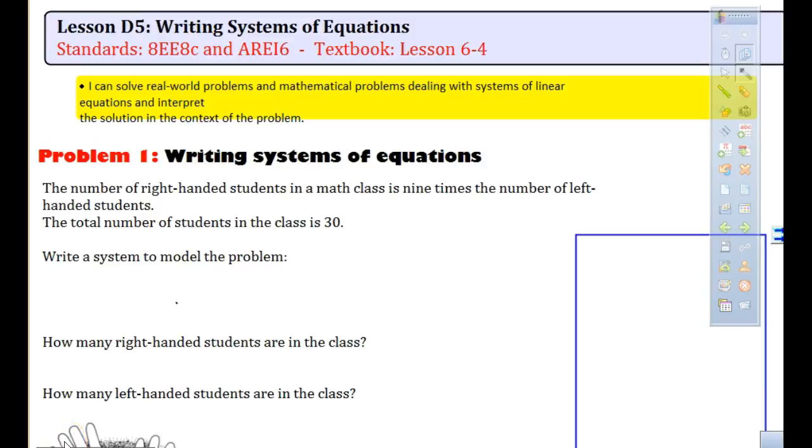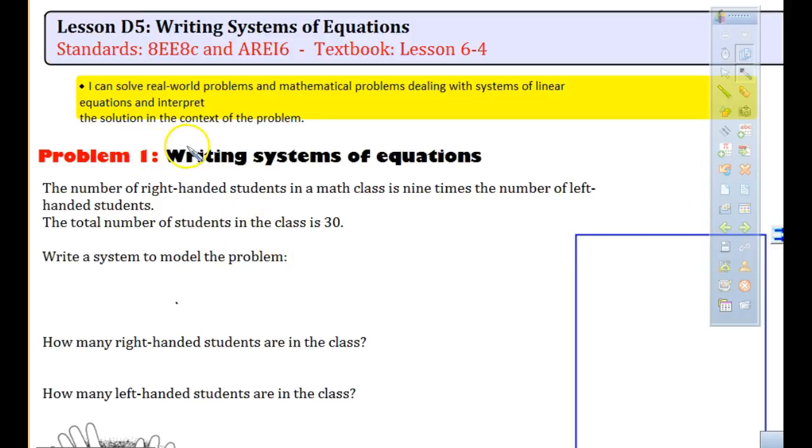of equations. And as we are writing those systems, a lot of these equations you've probably already seen before. So the key thing with doing both substitution and elimination and graphing is that we wanted to get to the point where you can solve real-world problems using one of those three methods.